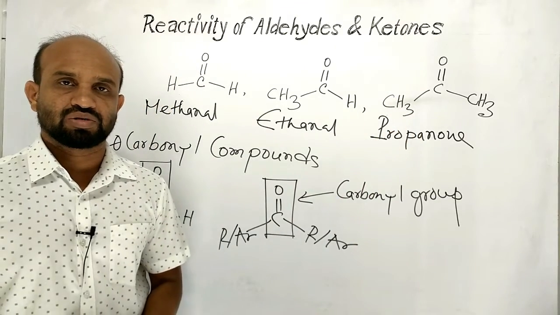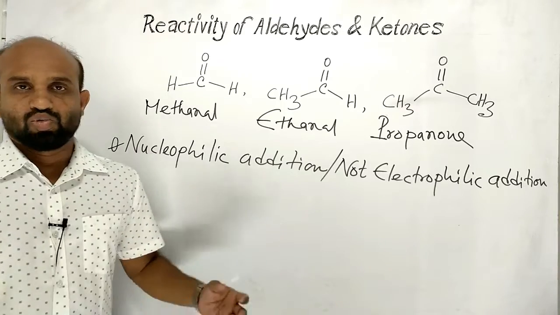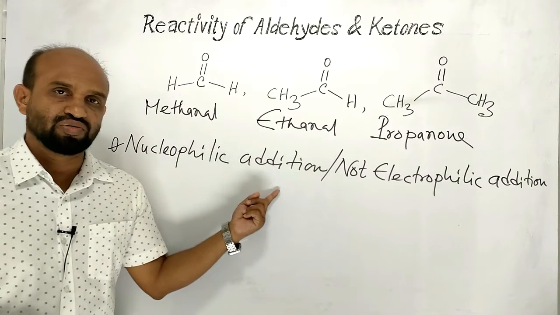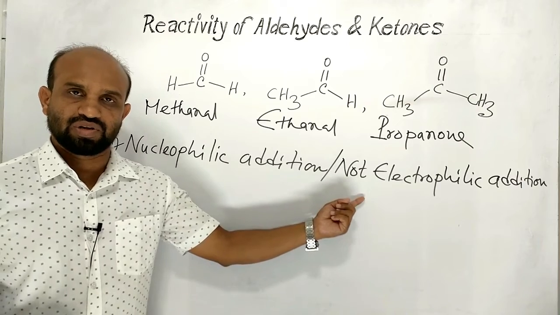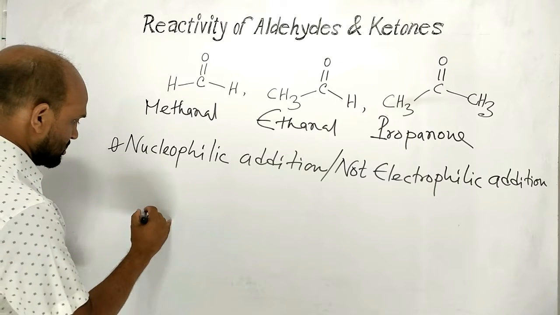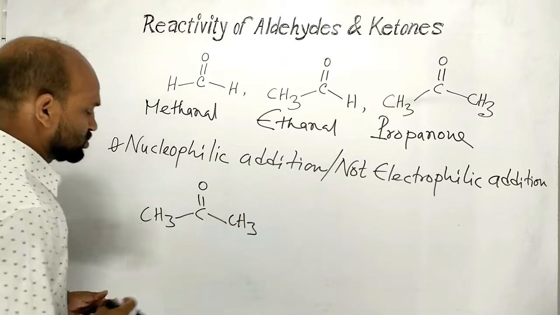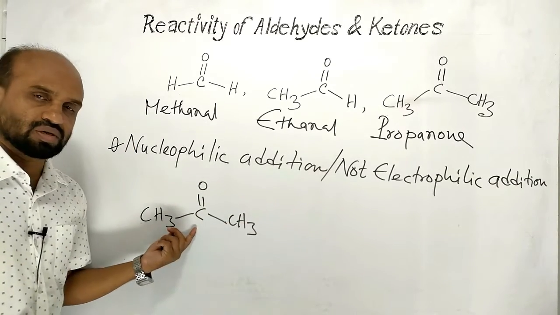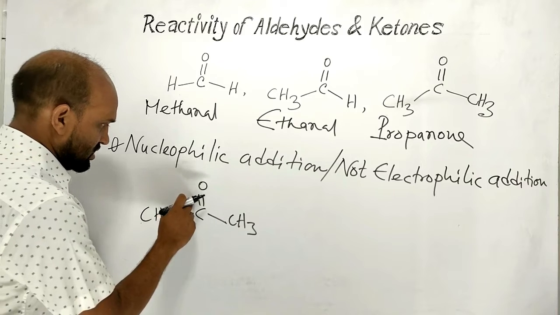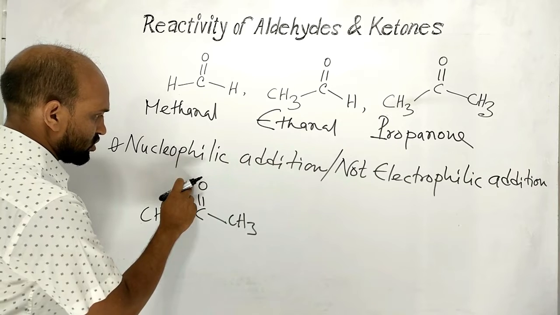From these three compounds, which one is more reactive? Let's try to determine. One point is here: carbonyl compounds undergo nucleophilic addition, not electrophilic addition. Let's see what is the reason behind this. Let's write a carbonyl compound, for example, this propanol. It undergoes nucleophilic addition, not electrophilic addition. Here we see there is a carbonyl group, a carbon-oxygen double bond.